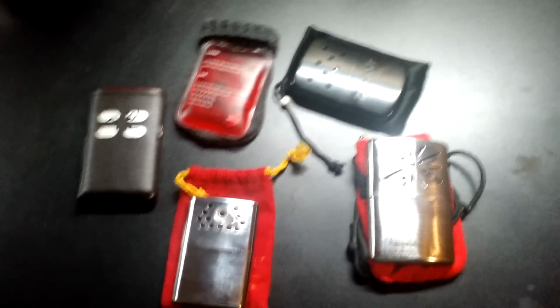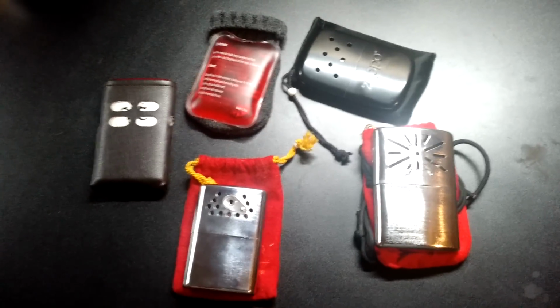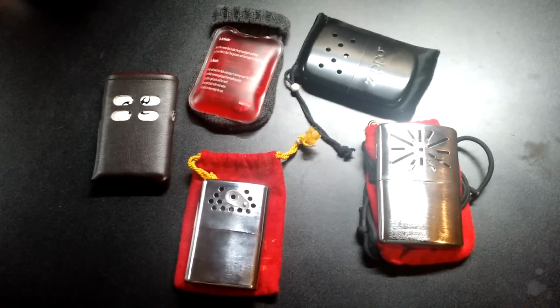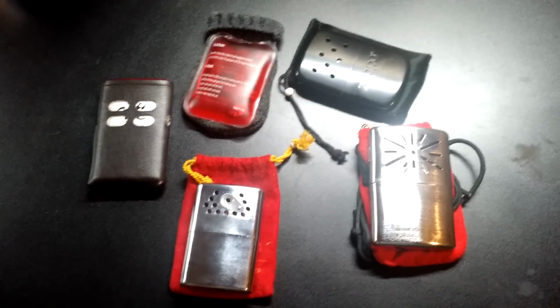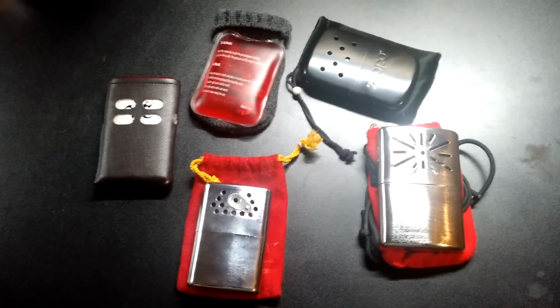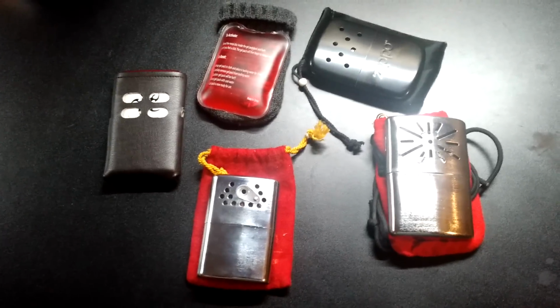I wanted to talk to you about the different types of hand warmers, at least the types of hand warmers that I use. There's all kinds out there, and I love them. I'm a big hand warmer user. My friends see me use them all the time, and over the years I've bought different kinds, and I just think they're great. Turn them on, put them in your pocket.